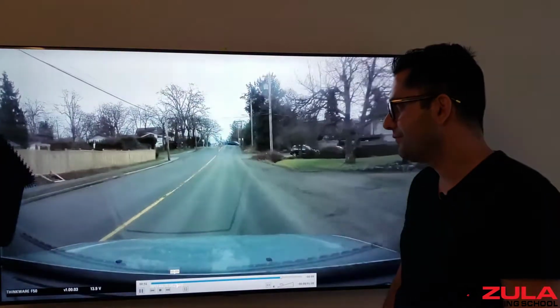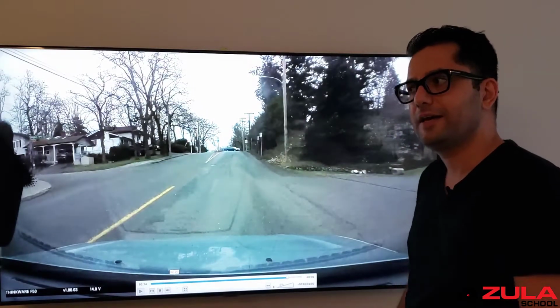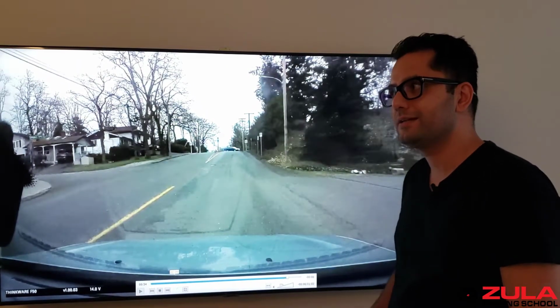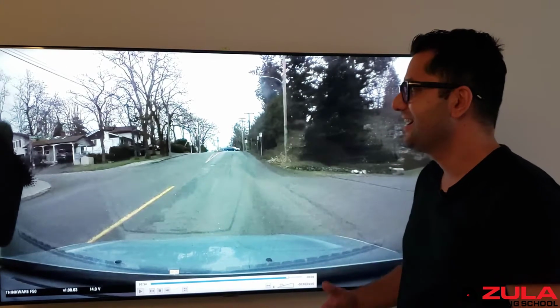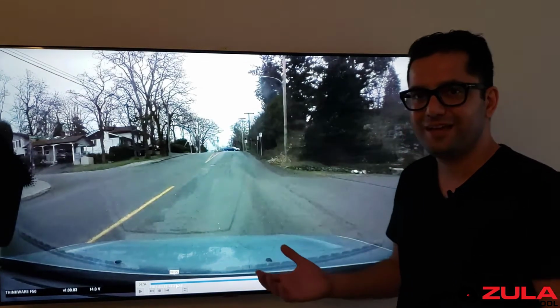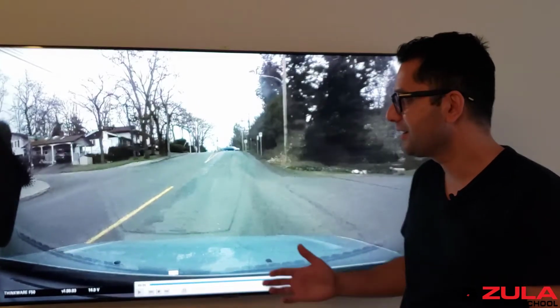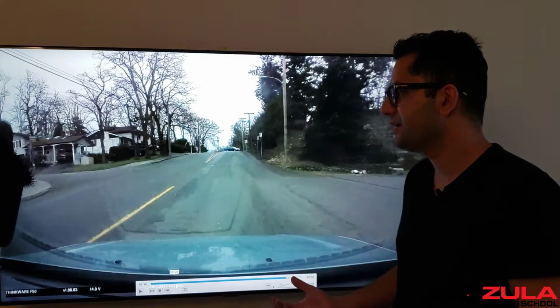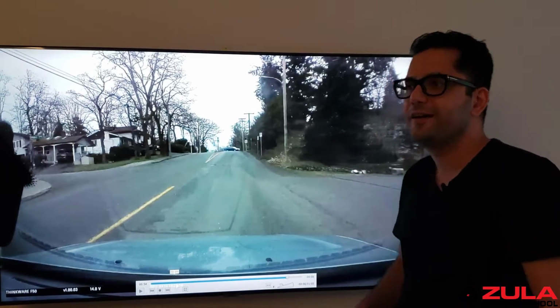I find a lot of pedestrians play this game of like, I'm not here, don't mind me. And it's like, yeah, well, I kind of do have to mind you because I'm operating a heavy piece of machinery and I need to make sure that you're safe, that I'm not going to cut you off. So as a pedestrian, pretending like I'm not here, or I'm going to pretend like you're not there, I get it.